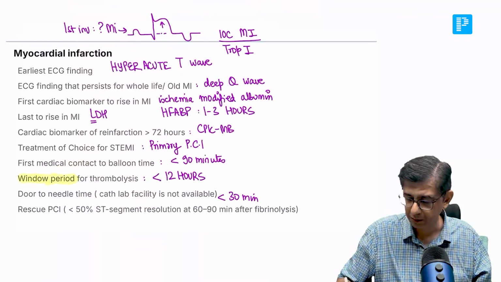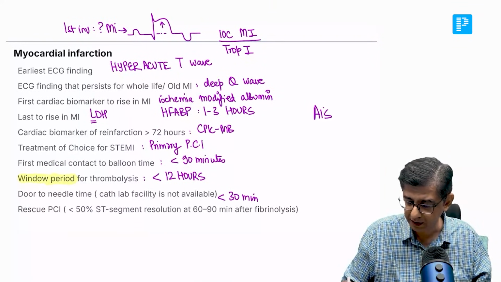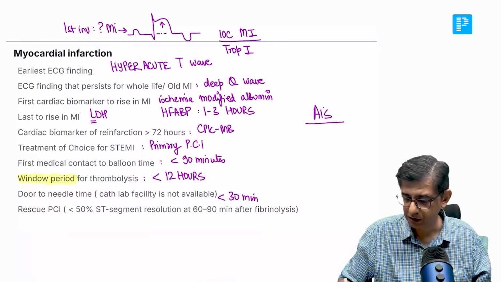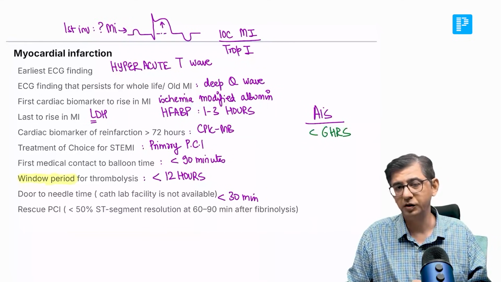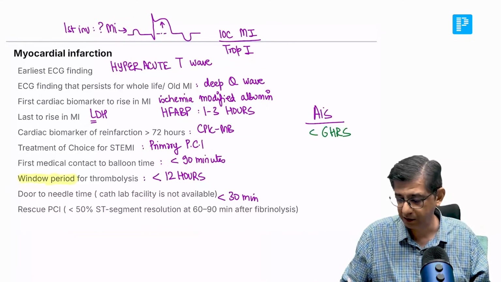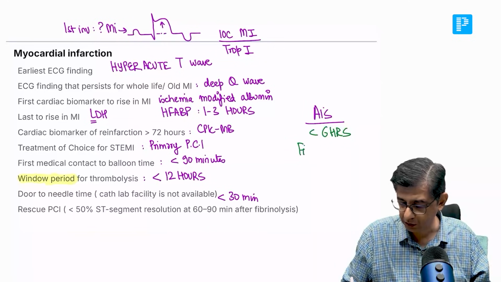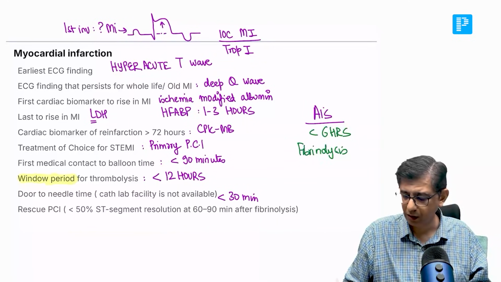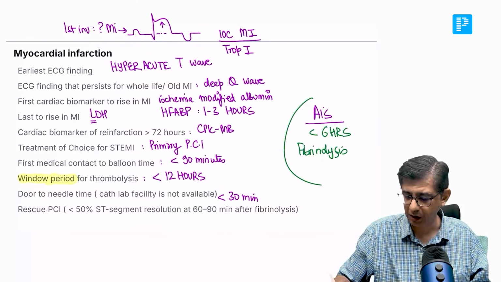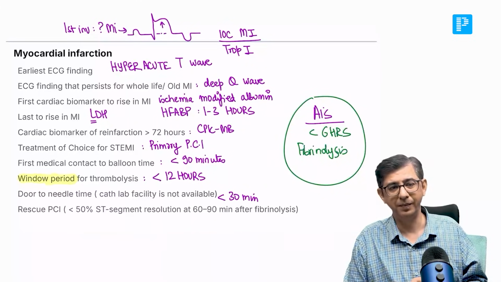As far as acute ischemic stroke is concerned, as I've highlighted, I'll say it once again: in all cases of AIS, preferably within 6 hours of the symptom onset, ideally 4.5 hours, fibrinolysis or thrombolysis should be initiated. The drugs which are approved for management of acute ischemic stroke are alteplase and tenecteplase.